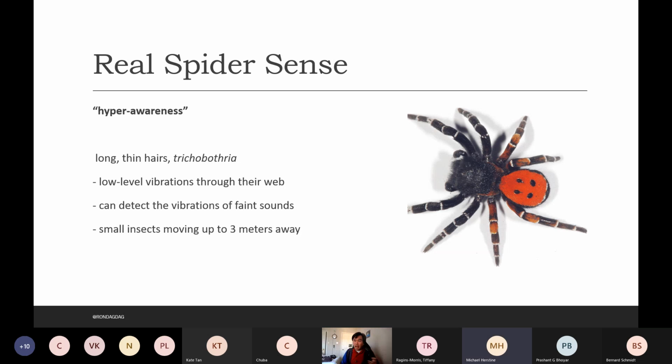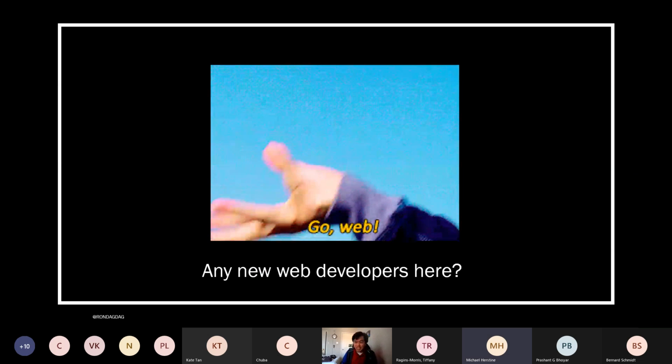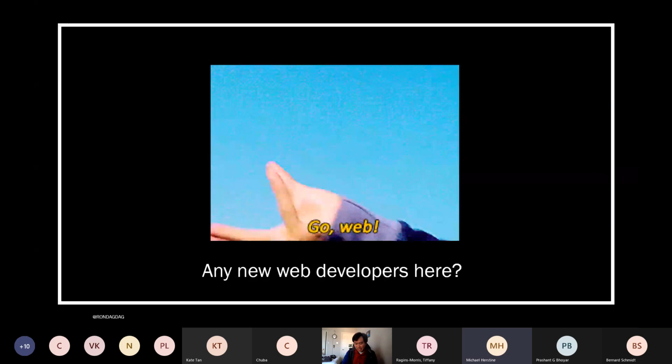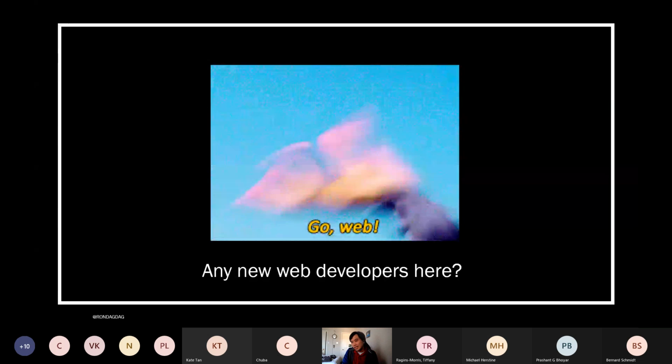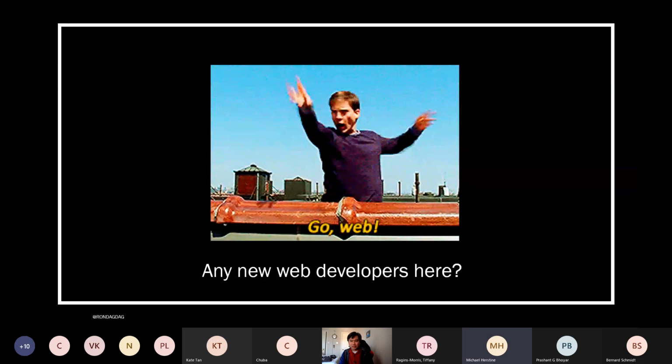It's an extra sense to detect danger, or if it's a small insect, they may attack and have dinner. Of course, if you're a new web developer, it feels like this: you start throwing out the web and nothing happens. Everyone starts that way when you're learning.